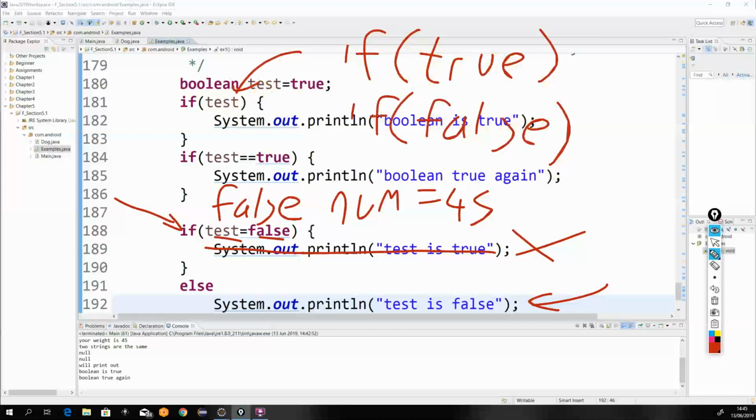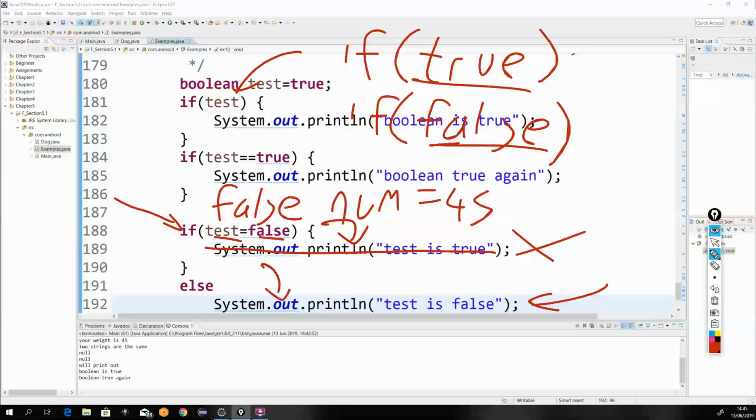Every if statement that's ever going to be created ultimately produces if true or if false. If true, it's going to go onto the first line. If it's false, it's going to go to the else or the else if. I'm just showing you that you can't go to it.